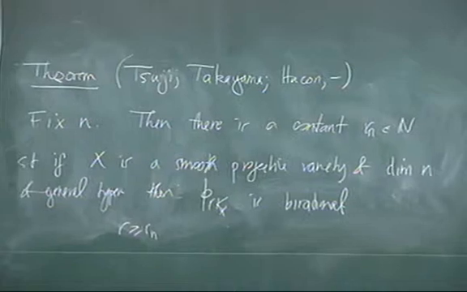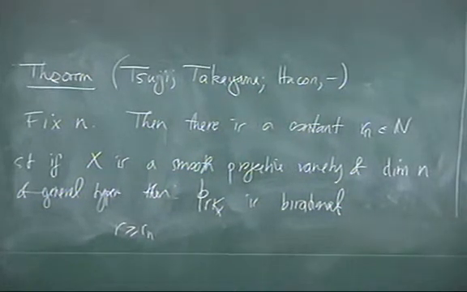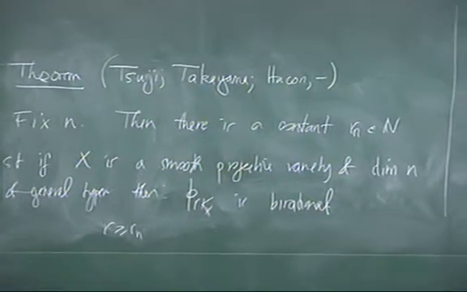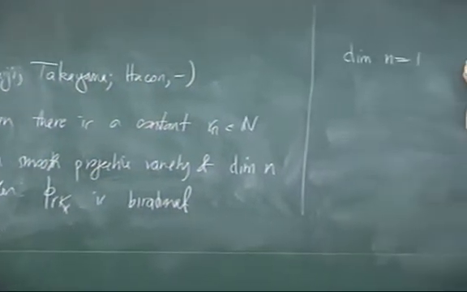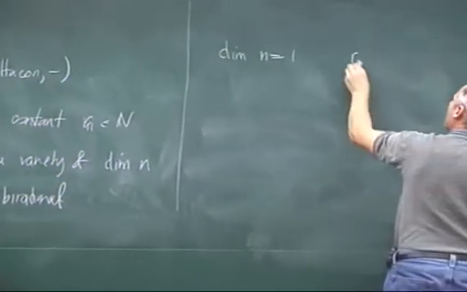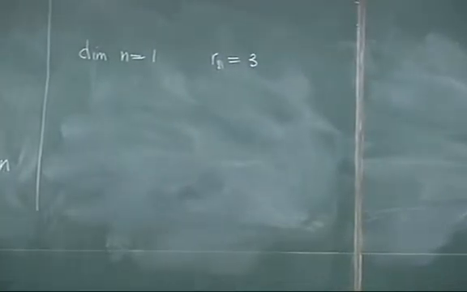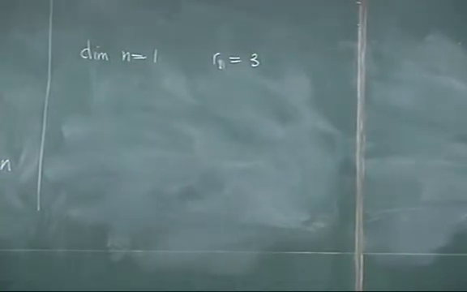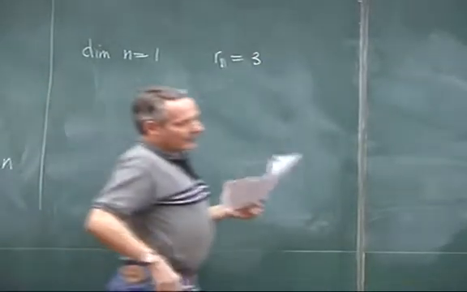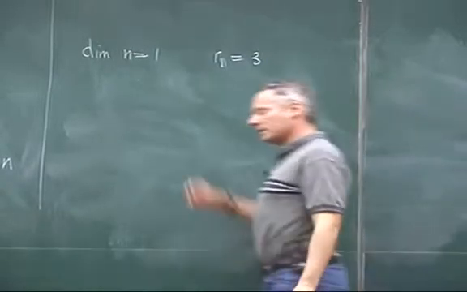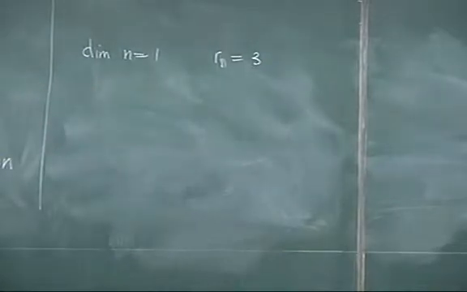Okay, so just to give you an idea of what's going on, let's look at low values of n. Suppose I take dimension n equals 1, in other words we're looking at curves. Then everybody knows that R_1 is 3. So 3 times the canonical series gives you a map into projective space, which is actually an isomorphism. And we can also classify the exceptions. Basically, R_1 equals 1 works unless it's hyperelliptic, and R_1 equals 2 works unless it's genus 2.